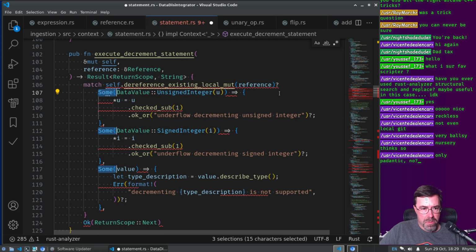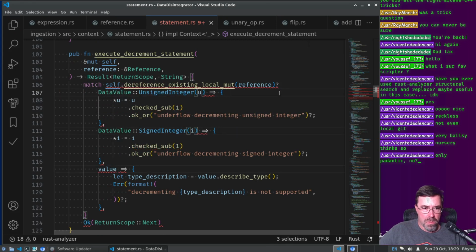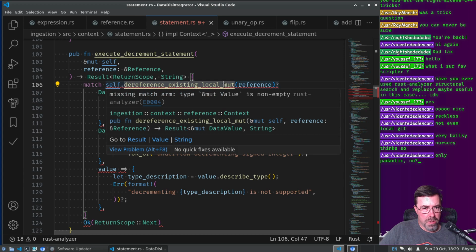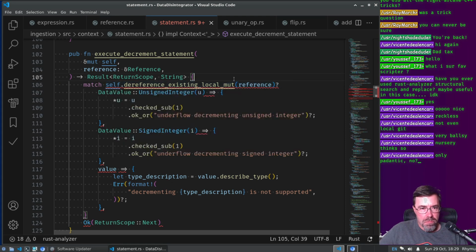Get rid of the sums. What's the deal here? I don't know what I did wrong here, but they did something wrong.